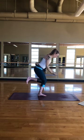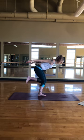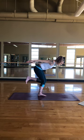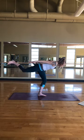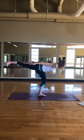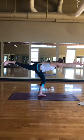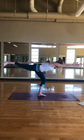Sweep the arms behind you. Flatten the shoulder blades. Squeeze the shoulder blades together. You kind of look like a bird now. Coolest bird ever. Now, push the leg behind you into warrior three. Heel is flexed. Bring arms overhead. Reaching long. I know, right?